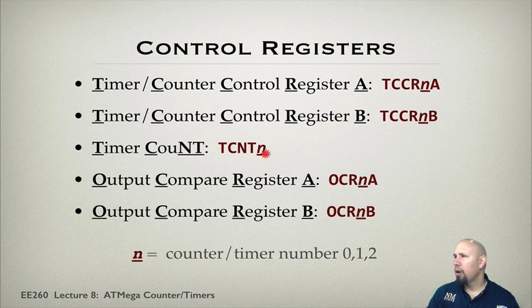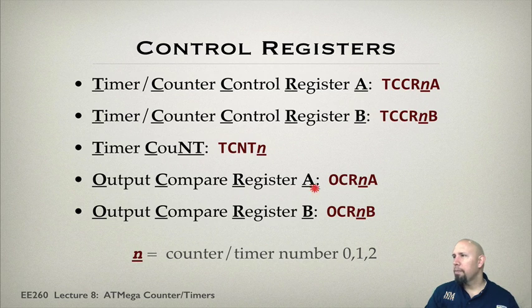TCNT0, the timer count. The timer will be counting up, for example. It's being pulsed by a clock, and it will be counting up. The count value at any given time is given in this register. For an 8-bit counter, it's just an 8-bit register. For a 16-bit counter, we then have 16-bit registers. How does that work when you only have 8-bit registers? Well, it puts the 16 bits into 2 registers, and you can read each register separately, the high byte and the low byte.